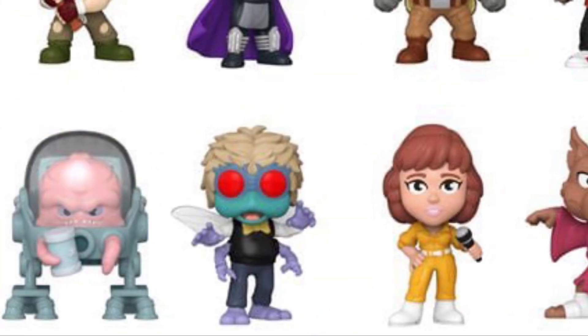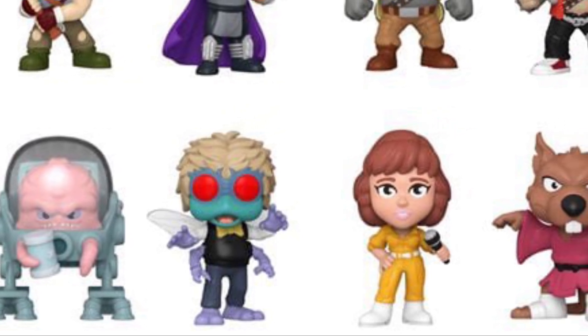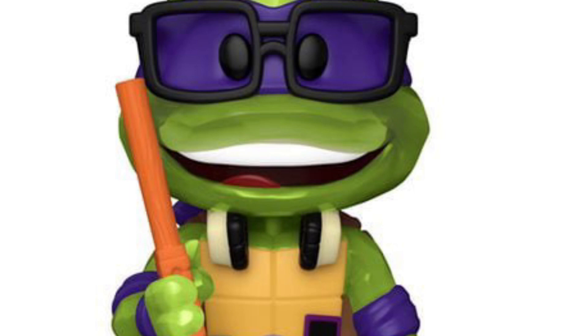The ideal, of course, is if you buy all 12 boxes and you get all 12 of them, but you know you're probably going to get repeats. That's a chance you're going to have to take, and then you're going to have to go to the third-party market and hunt them down. But as a Funko collector, you know you want all 12 of them — they look good.